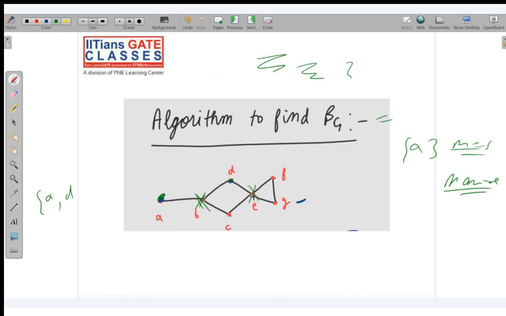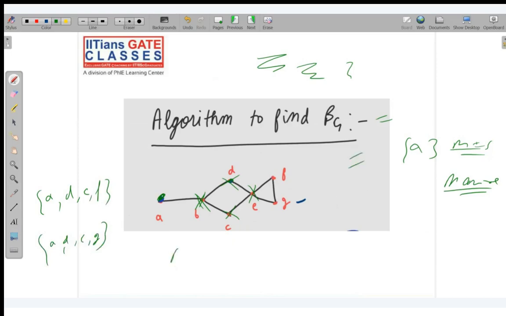If I take E, that will create problem again. So I have not taken it. So now can I take C here? Yes, I can take C. No need to worry. So the moment I have taken C, I will cut it, and adjacent already are cut, no problem. Now F and G are left. You can take any one, F or G. If I take F, no problem. Even if I take G, also no problem. Okay. So that is the algorithm to find beta G.